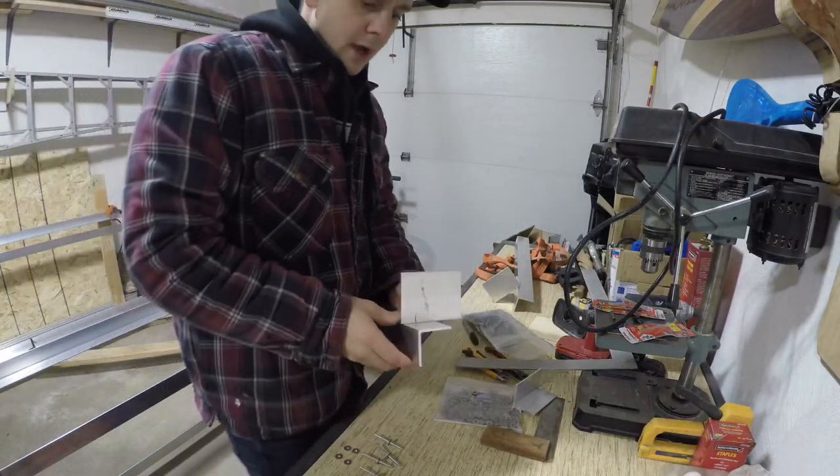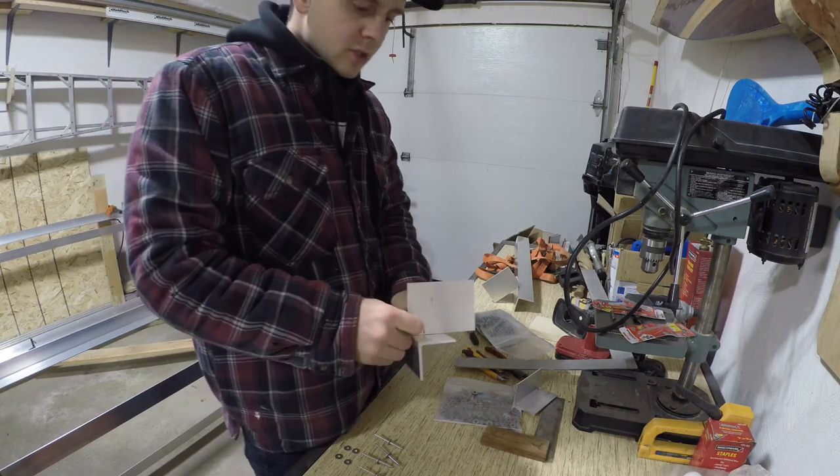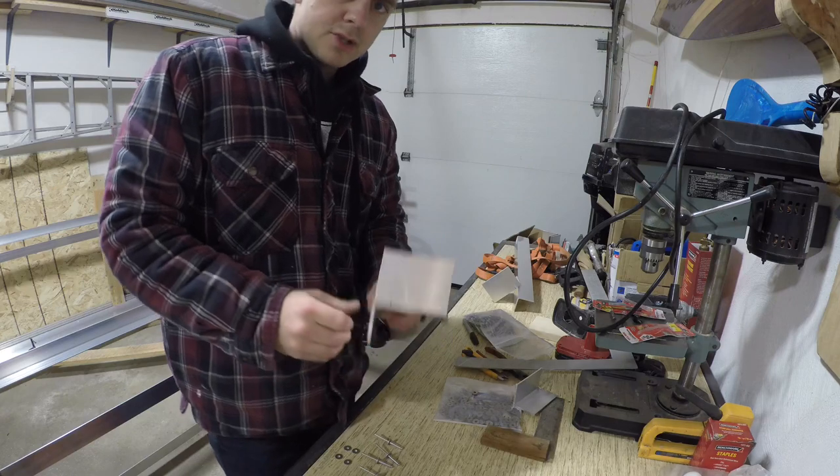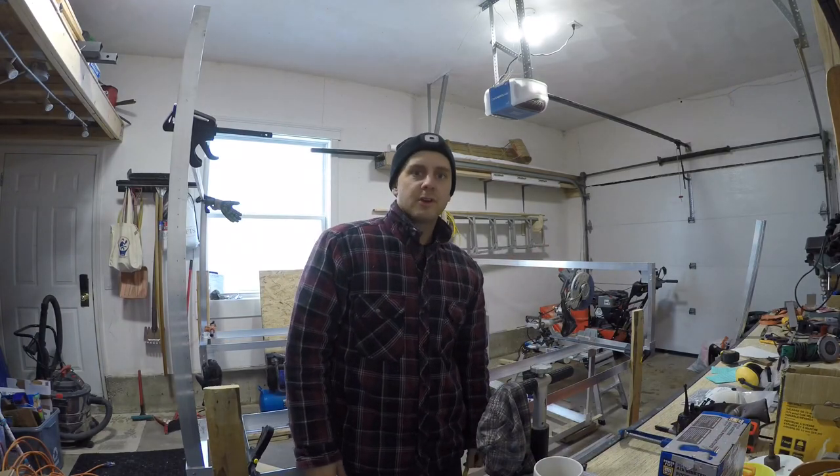I'm just adding the brackets that are going to hold the part of the bunk where we switch directions. So I'm going to put these on the bench so that when it's upright, it's not quite so hard for drilling.